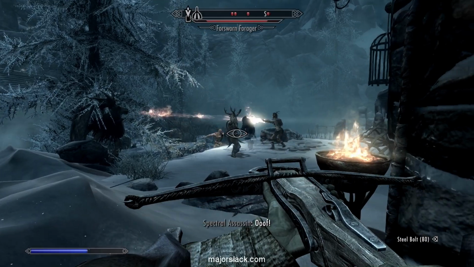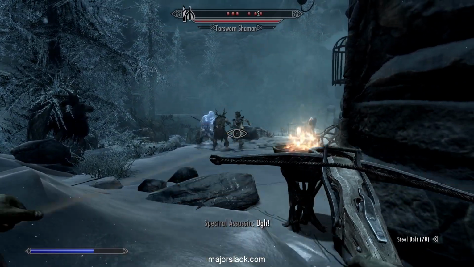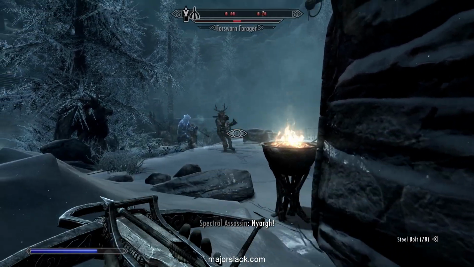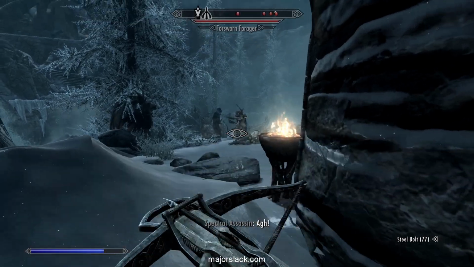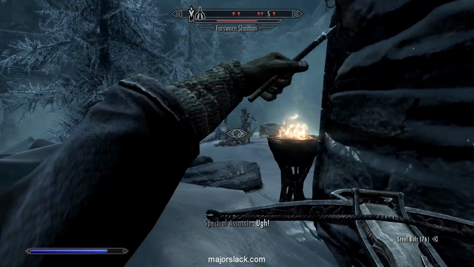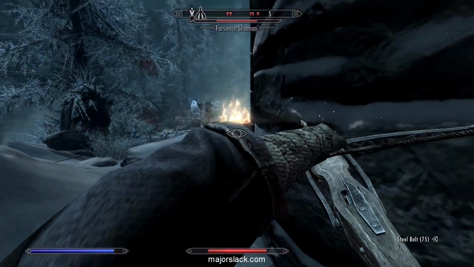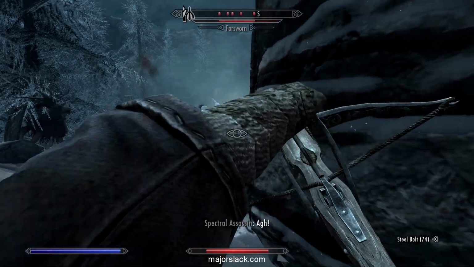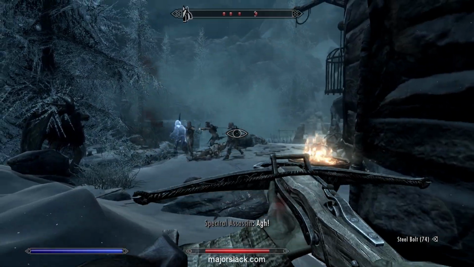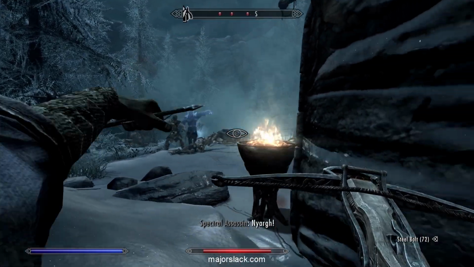Okay, here we go. This is great because they're all crowded around, so this is easy targets. One down. So we take some heat from the archers, that's one thing I have to worry about. Two down. Three down.